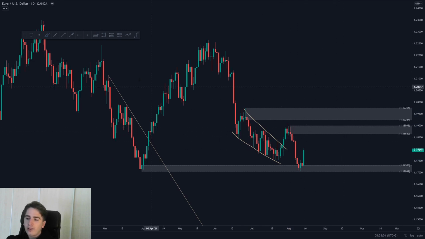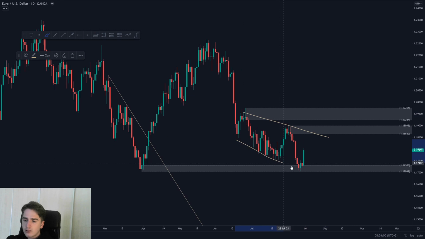However, it was kind of a fake breakout. So then what we need to do is look further, look deeper into the correction, and then we just have to adjust the lines. What we can then see is that it is still that descending corrective nature, right? We still have that descending price action.